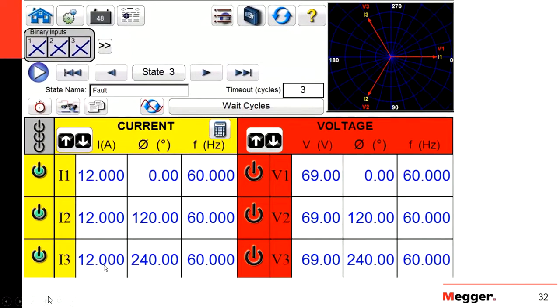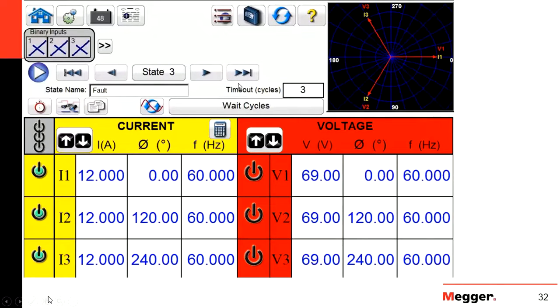State number 3 would be the fault. I will just wait for 48 milliseconds, which is roughly equivalent to, I think it would be 50, a little bit more than the 48 milliseconds that we said before.